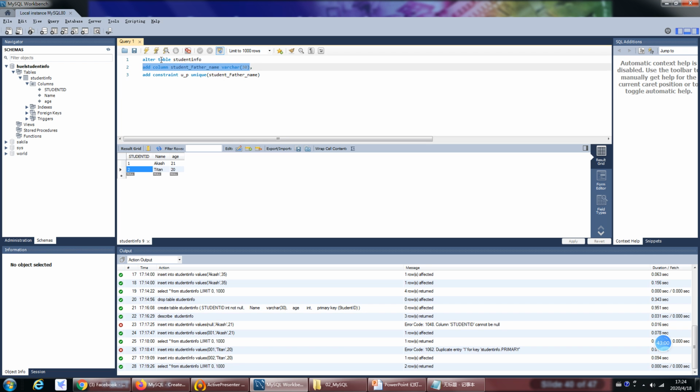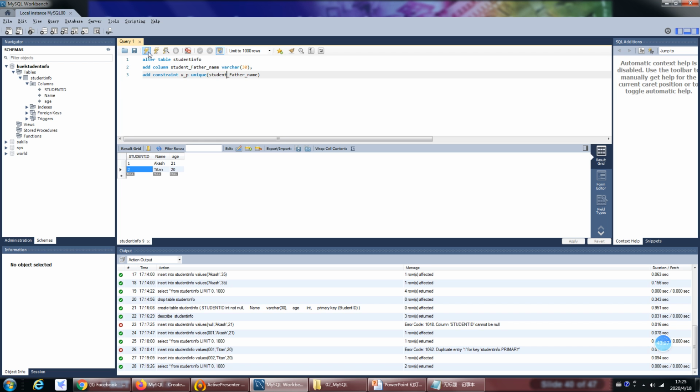Then you have to use a command called alter table name, add column, the name of the column and the data type. Then you want to make this column as a unique column, unique value. Then you can use add constraint, this is the name of the constraint, this is a function, and the name of the column which you want the value to be unique.